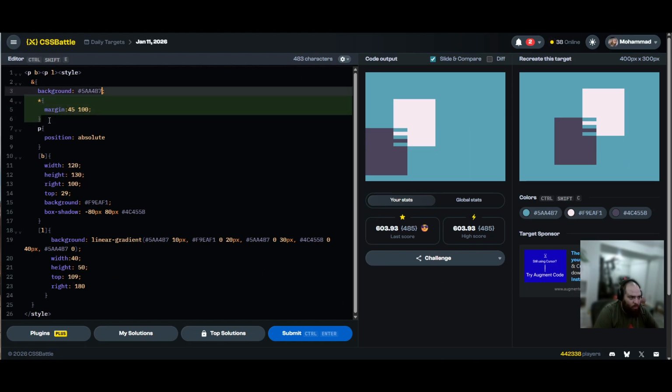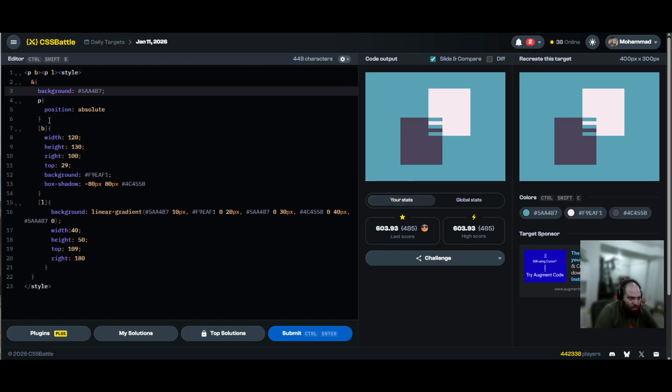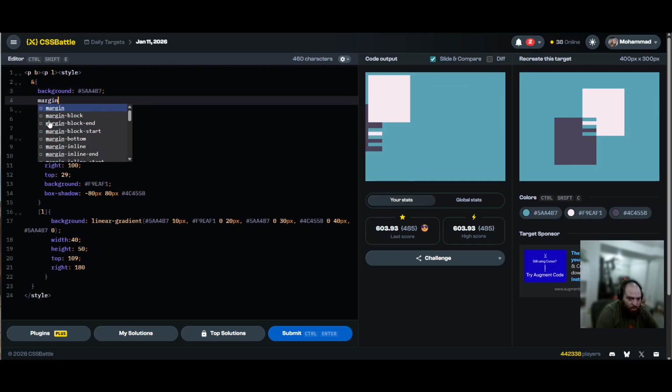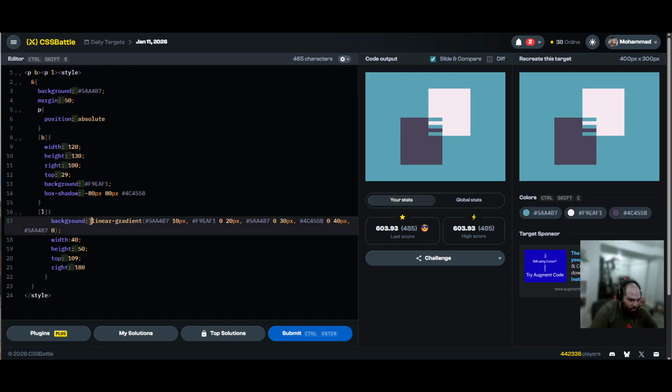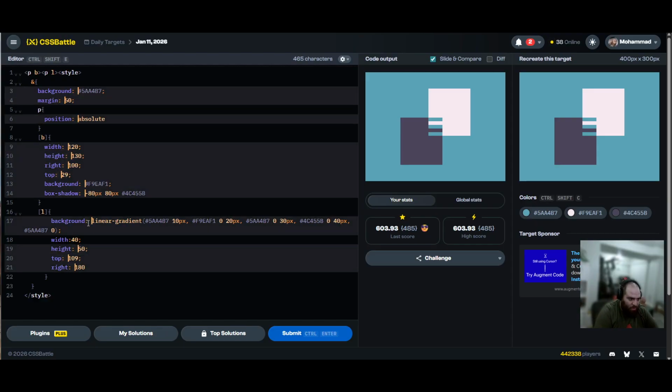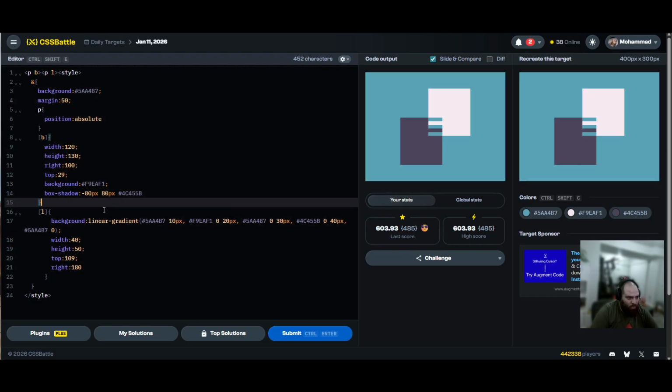So can I just add the margin here then? Margin 50. Oh, fantastic. Look at that. That just worked. Okay, and then now I can start with stripping down all of these. Before I do that, position absolute, position absolute.